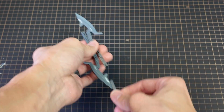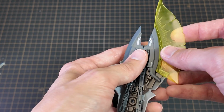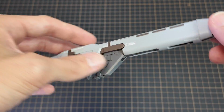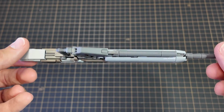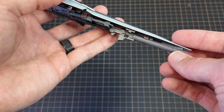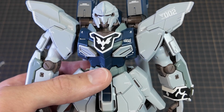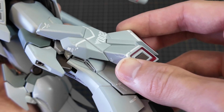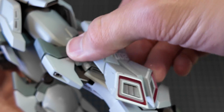The javelin can also be placed inside the shield in a stored state, or you can take some liberties and put the beam effect on while it's inside the shield. You can also display the grenade launcher part under the barrel of the high beam rifle or inside the shield in lieu of the rocket parts from the original. All my favorite bits and bobs from the first release are here, like the articulated forearm saber hatch and the swivel thrusters on the outer legs, so I'm a happy camper.